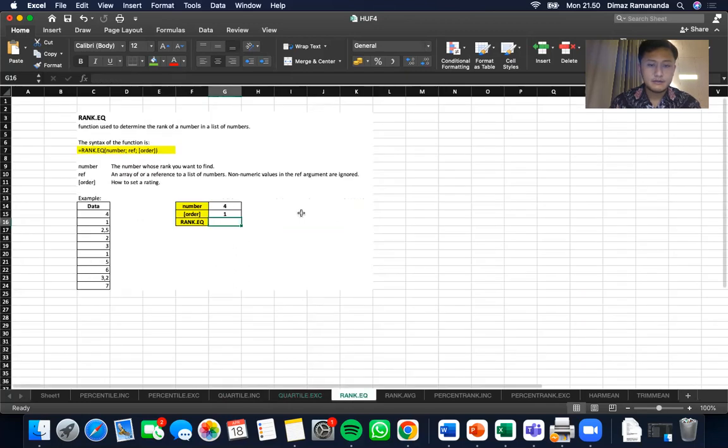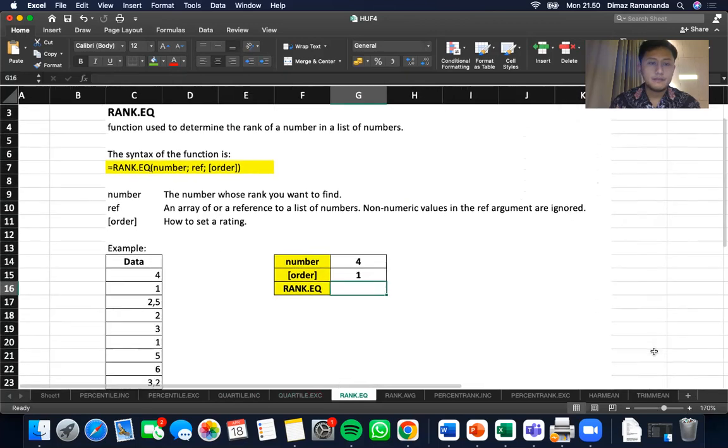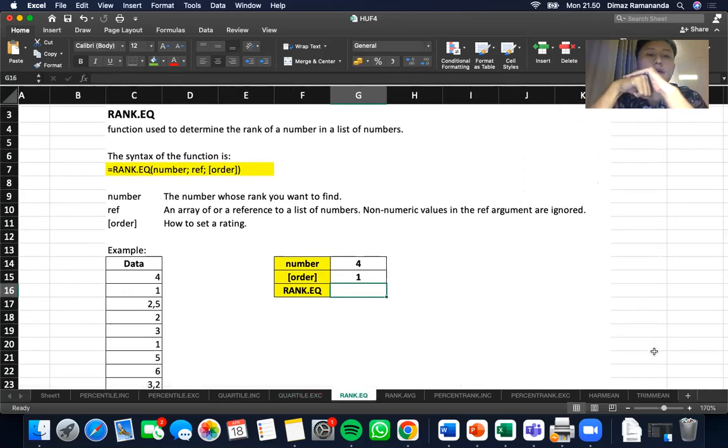And then the next one is RANK.EQ. RANK.EQ is the function used to determine the rank of a number in a list of numbers. The syntax of the RANK.EQ function is =RANK.EQ(number, ref, order).